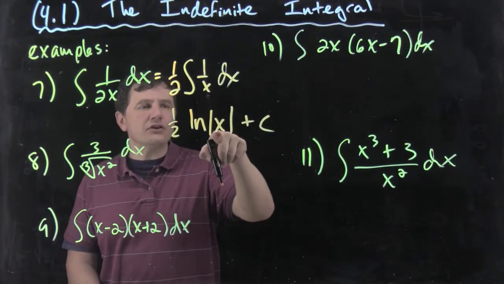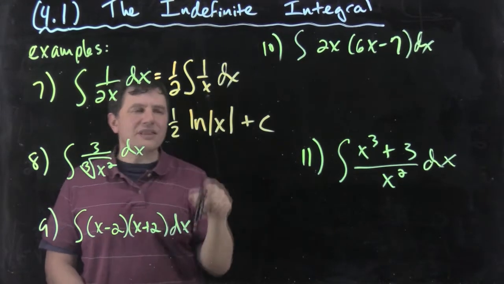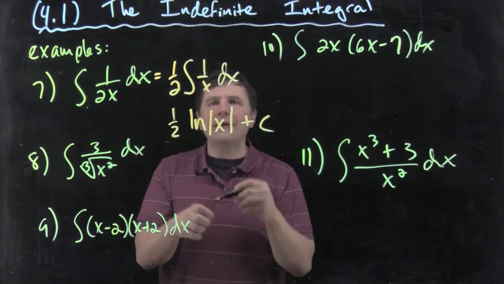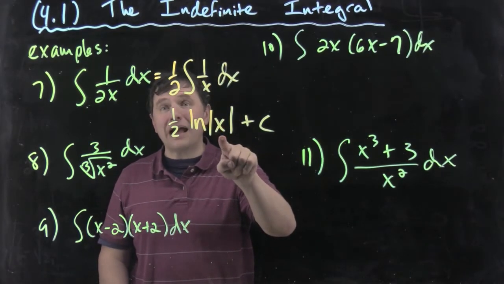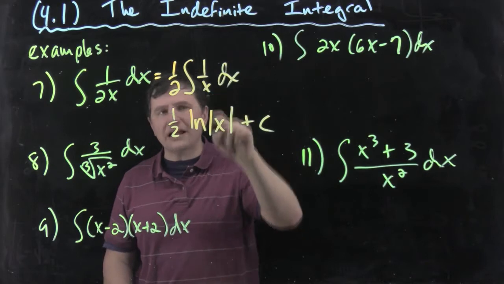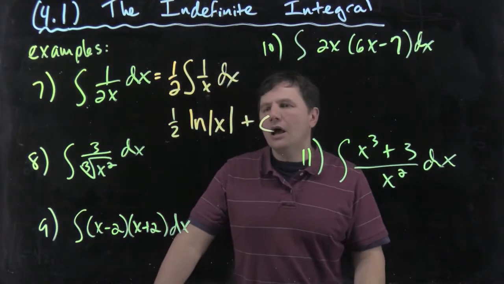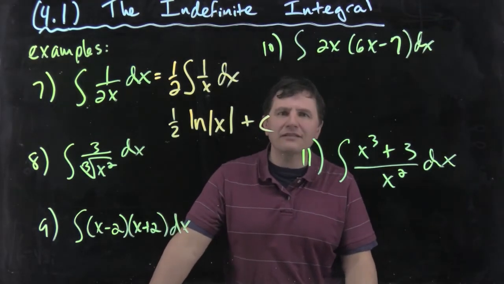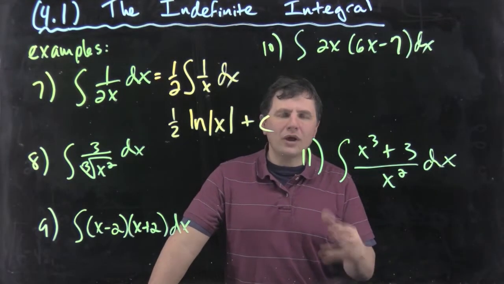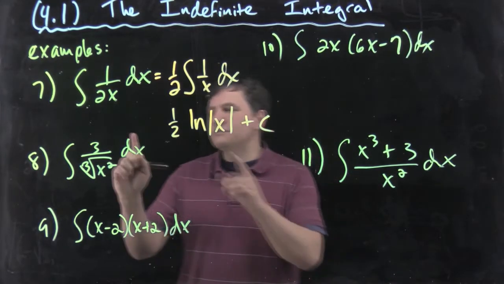And the reason why is the domain of this is all reals, x not equals 0, which matches up with that domain. If I didn't have the absolute value, these domains wouldn't match. This domain would be just the positives, while this one is all reals, x not equals 0. So if we have that single degree in the denominator, it's going to give us ln of the absolute value of x. If you forget the absolute value, that's something I'll give you some time to sort of polish up. Okay, so let's look at this one.